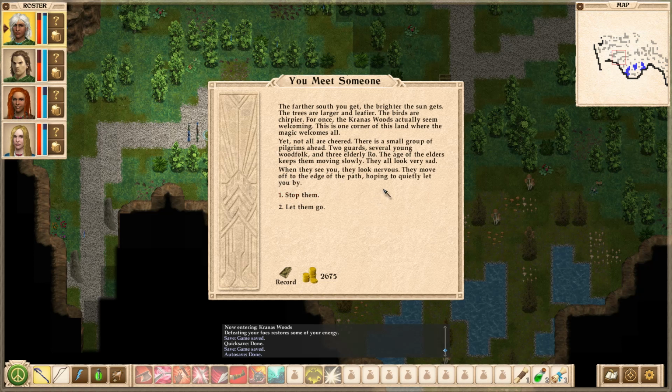2 guards, several young woodfolk, and 3 elderly row. The age of the elders keeps them moving slowly. They all look very sad. When they see you, they look nervous. They move off to the edge of the path, hoping to quietly let you by. Well, let's stop them.